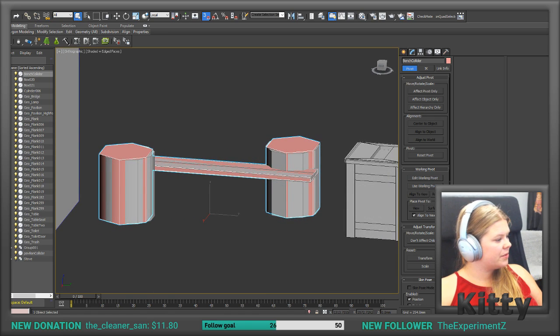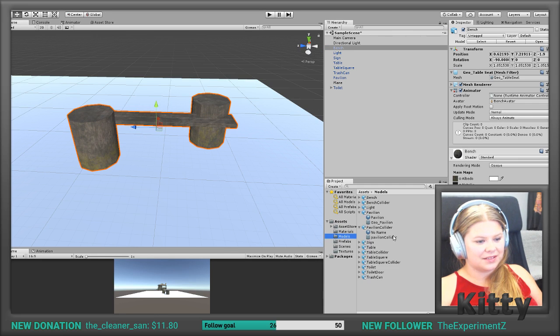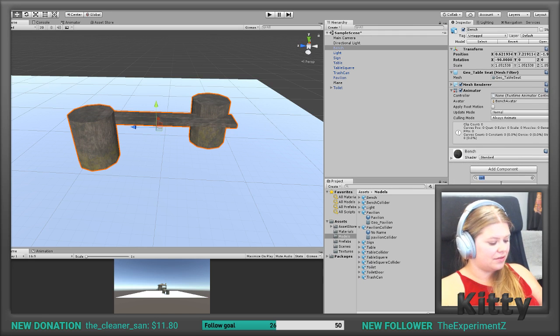So there it goes. Let's see if we can get it into Unity. Bench collider. Models. Bench collider. I can actually put it directly on the bench. Add collider.